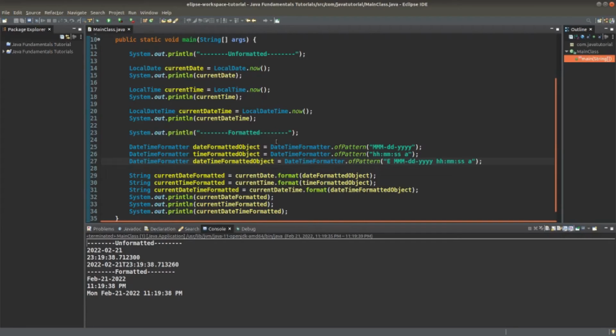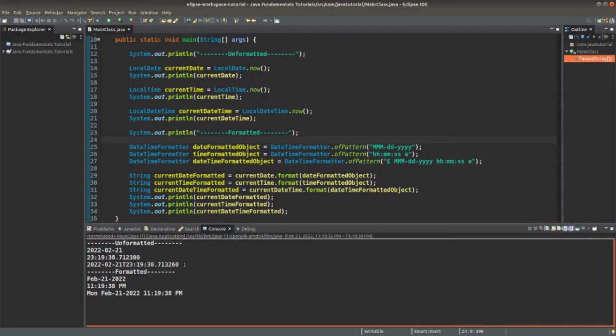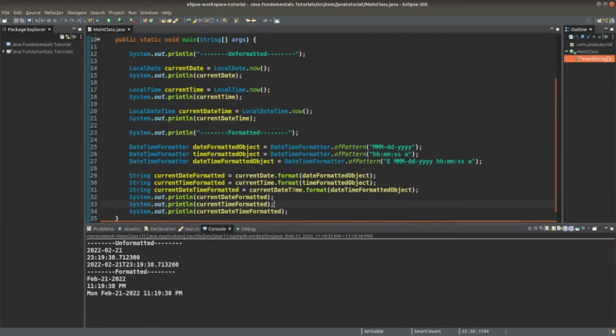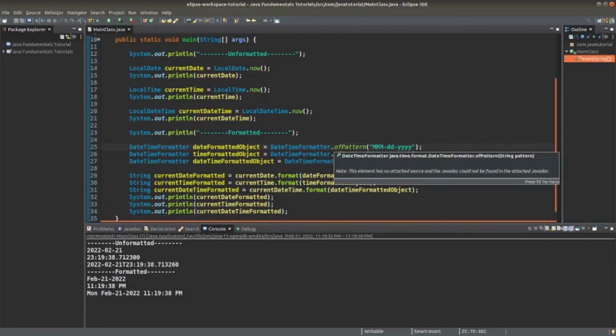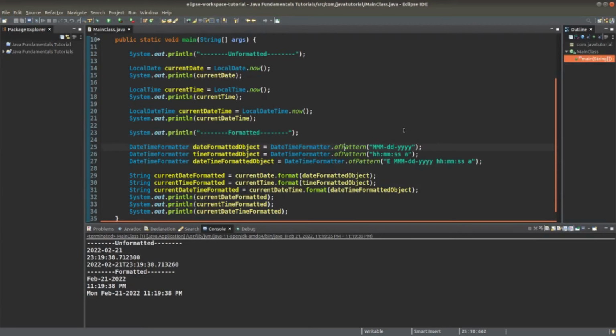All right, so here we have our results. We have the unformatted version and the formatted version. We went over the unformatted version before, so let's look more in detail at the formatted version. I used this DateTimeFormatter class to create three objects, one for the date, one for the time, and one for the date and time. And you can see from this ofPattern method, the way that we use an argument to display what the string will be. So in this case, for example, the date format, we have the month, which uses 3 capital M's, the date, which is 2 lowercase d's, and then the year, which is 4 lowercase y's. And we can see similar with the time and then the date time.